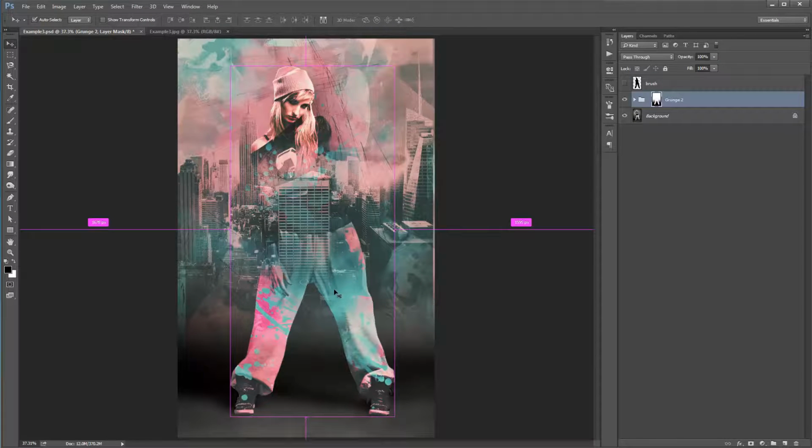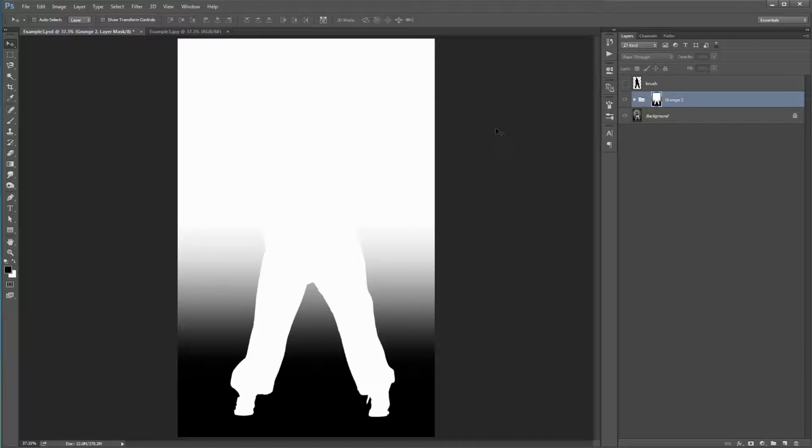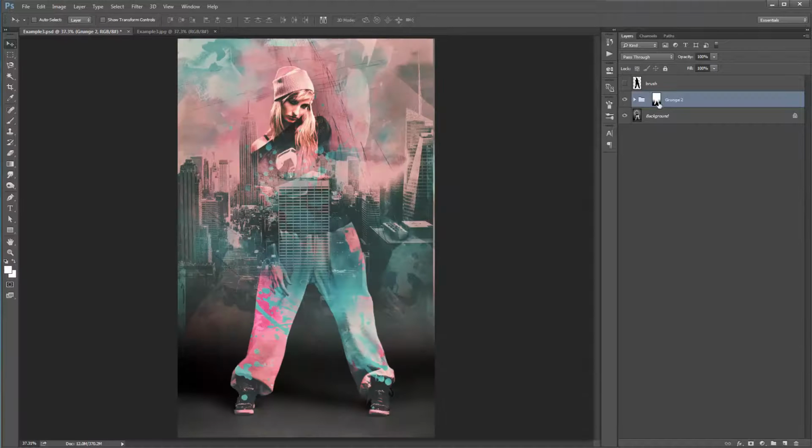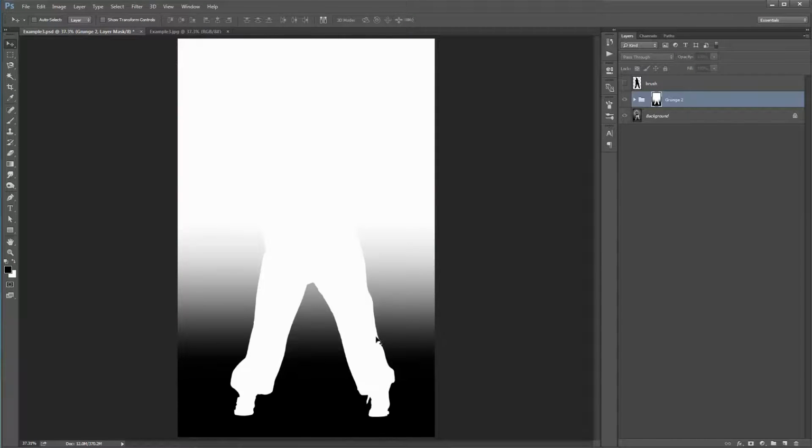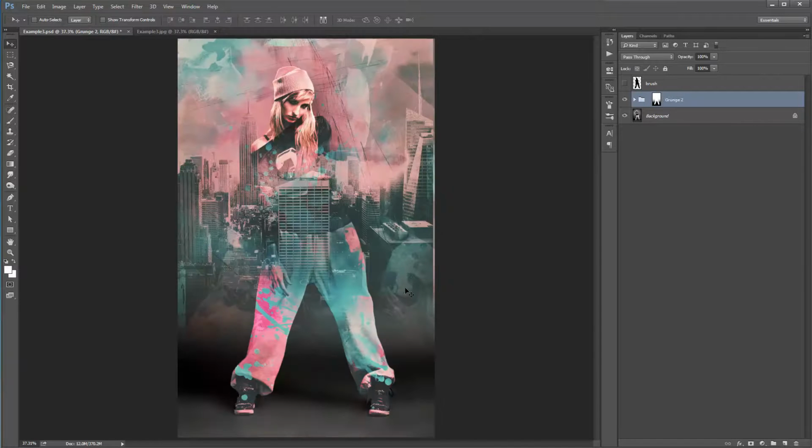Okay, just going to deselect that. I'm just going to hide those guides. So now you can see if I go inside this mask, Alt or Option click, you can see that because we created that selection and filled it white, it's basically going to reveal what's inside that folder in our white area. So that's created a really cool effect. So you can see you got these really nice overlaid effects on her legs, these textures, but it falls onto the original background. So that's a really cool tip if you want to get creative that way.